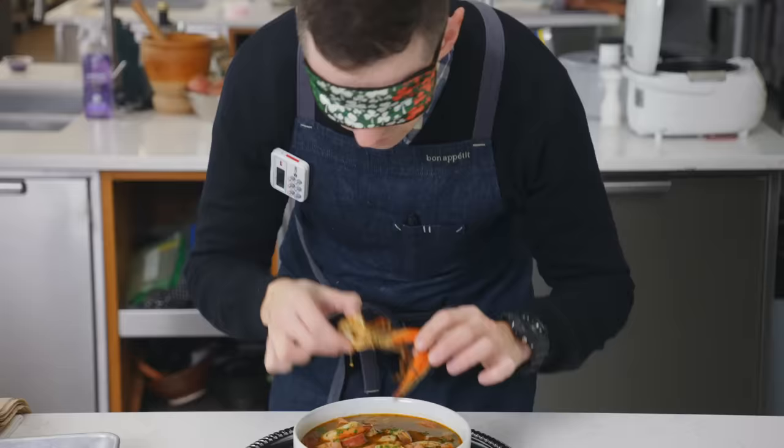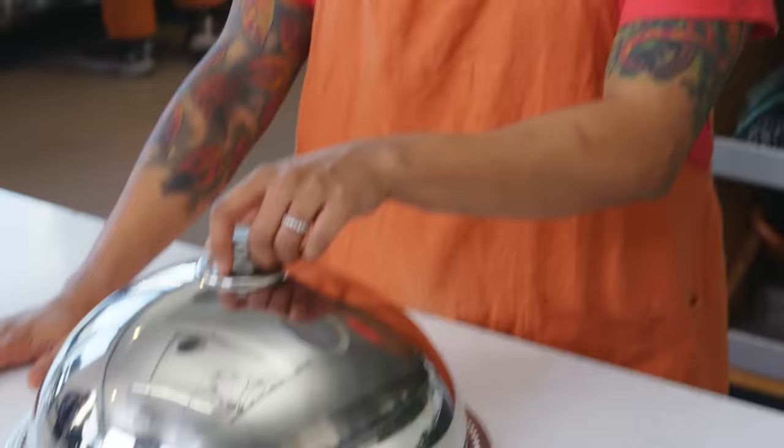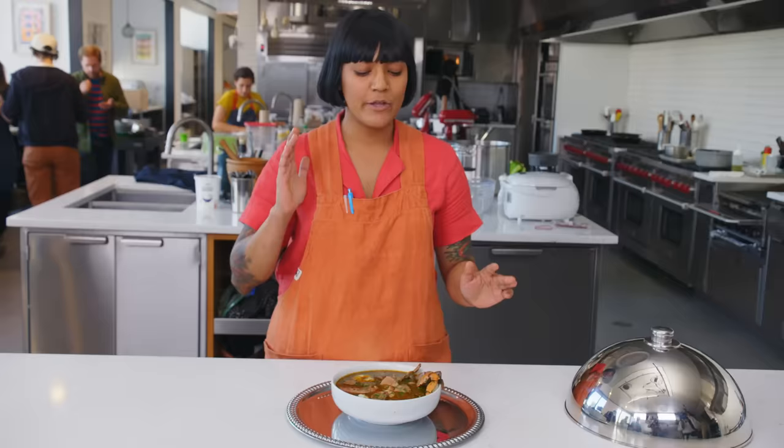Hi, it's Sola from the BA Test Kitchen and we're here today to have a secret conversation about Chris Morocco. We're going to be putting his super taster abilities to the test. This is Leah Chase's Creole Gumbo. We're challenging Chris to replicate this dish with every ingredient in just two days. He'll be able to taste it, touch it, smell it, but at no point will he be able to look at the dish. At the end of the second day, I'll come back, taste his final creation, and I will be the judge.